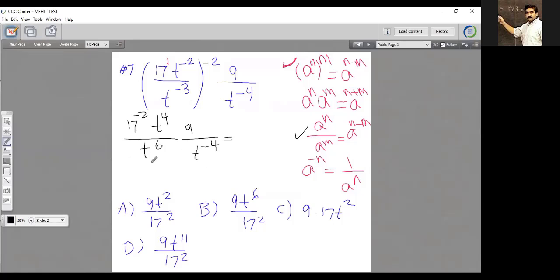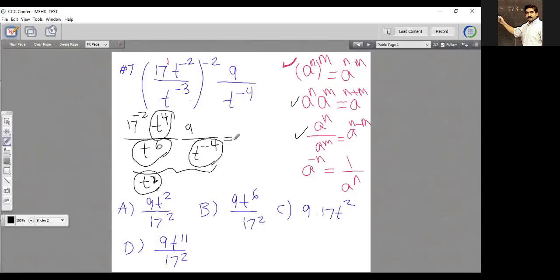There's nothing to multiply here, but I can use this other property to divide them. Actually, I could multiply this too: t to the power of 6 times t to the power of negative 4. That would be a total of t to the power of, I'm going to add the exponents, 6 minus 4. That would be 2, so t to the power of 2. So if I have t to the power of 4 over t to the power of 2, you subtract the exponents now, according to this one.